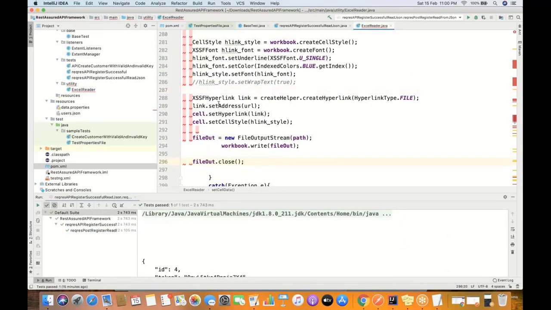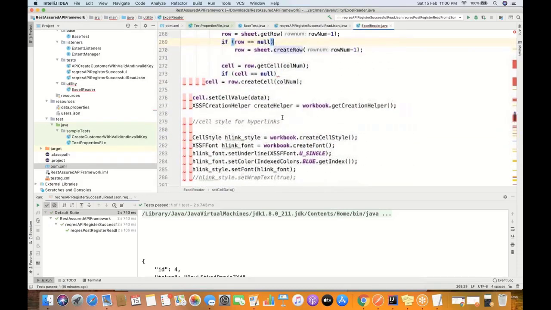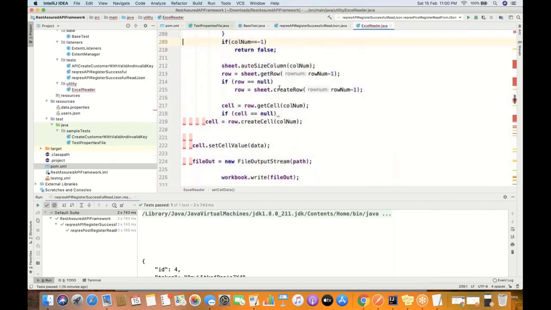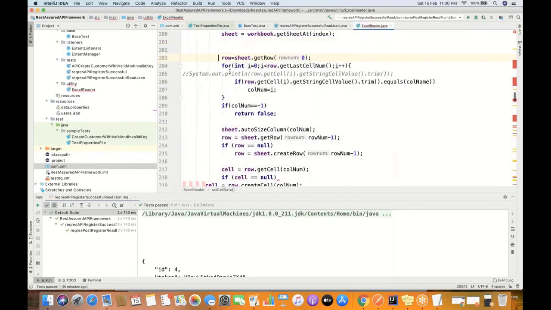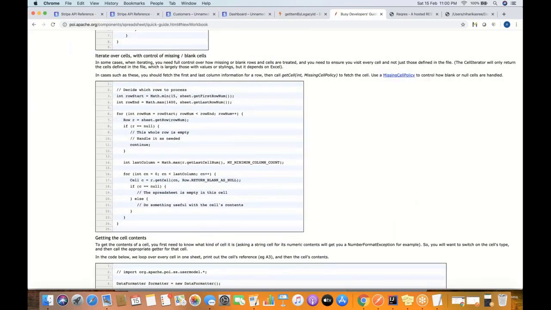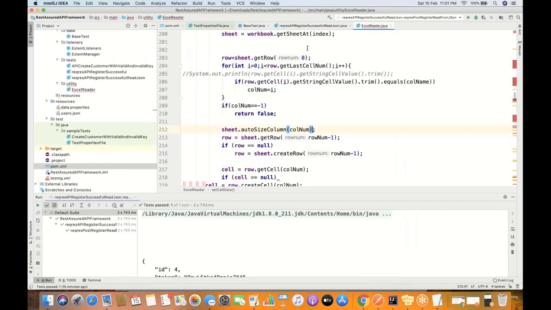See, you don't need to bother about what each and everything is. You don't need to bother about it. To read this, we have clearly mentioned here what this method does. These are the different methods which we created by going through the documentation. We haven't written all this code, right? In the documentation, they have provided this. So what was needed for our project, we just copy-pasted and put everything we need into one Java file and named it Excel reader.